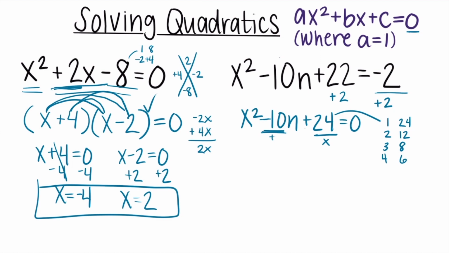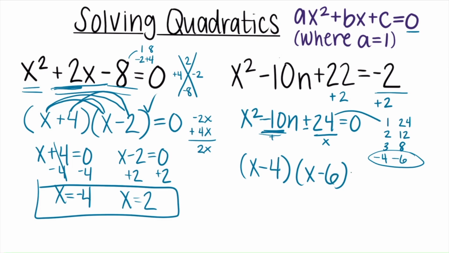So I just listed my factors of 24. And it's positive, so that means they are either both positive or both negative, but since they're adding to get us a negative, we know that both numbers would have to be negative, so that they add to get us a negative and multiply to get us a positive. Looking at my options here, a -4 and a -6 would add to get me that -10 and would also multiply to get me the positive 24, which looks like I finished out with going with x. So where there's that n there, just pretend it's an x.